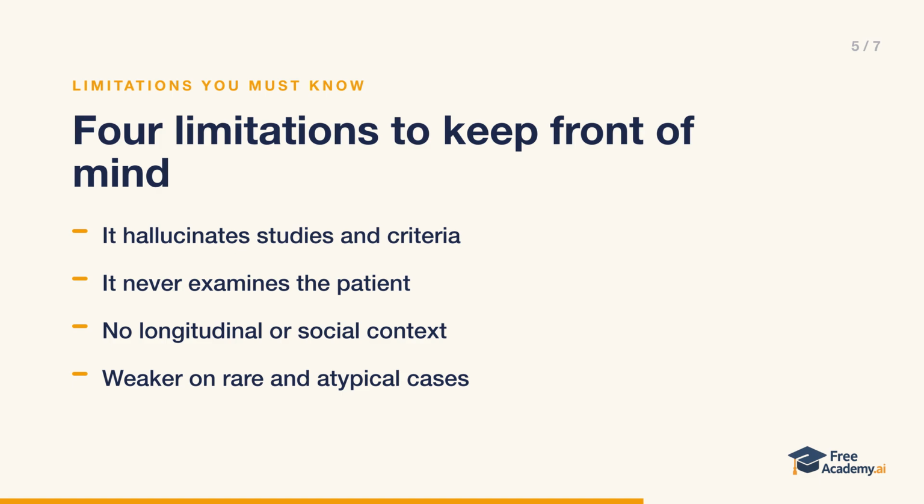AI does not examine patients. It cannot assess how someone looks, palpate an abdomen, or pick up the subtle cues an experienced clinician notices at the bedside. AI also lacks longitudinal context. It does not know your patient's history, their social circumstances, their preferences, or how their presentation has changed over time, and performance varies by condition. These models do better with common conditions that have clear diagnostic criteria, and noticeably worse with rare diseases, atypical presentations, and multi-system disorders.